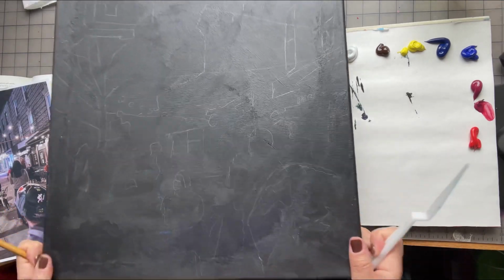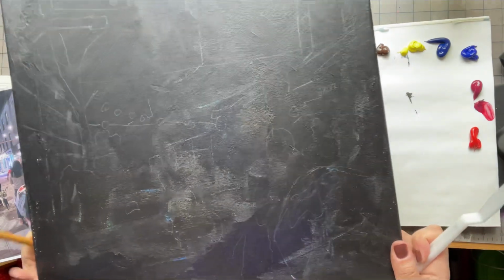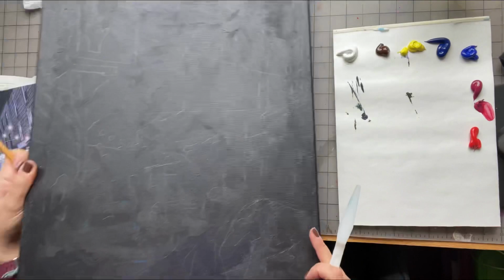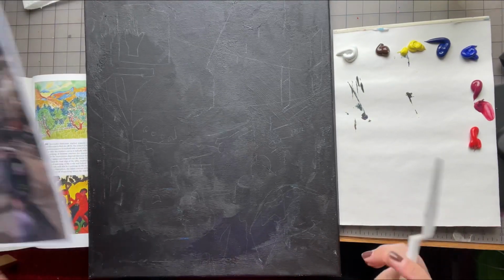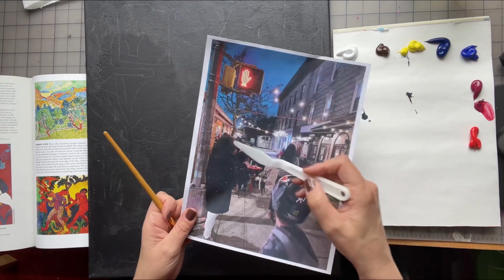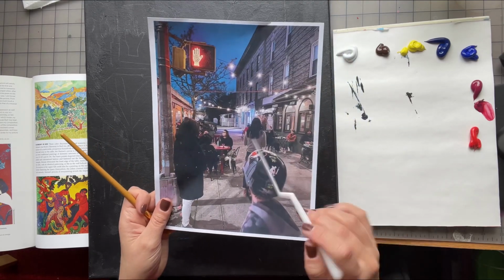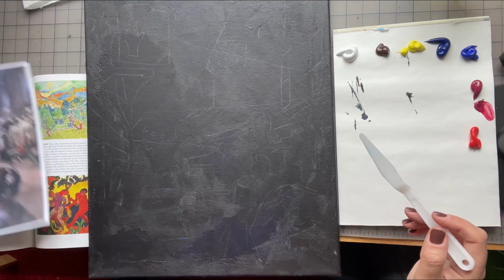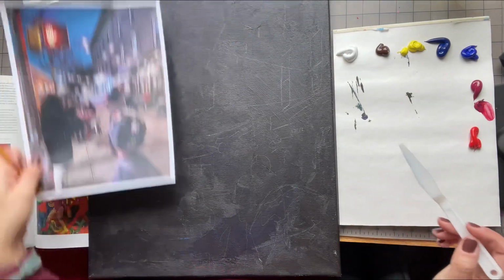Also, just so you know, I did paint my whole canvas black, and I also did a very light pencil sketch of where the main shapes are. So the main shapes being like this shape here, this shape, some of these figures in here. Didn't put all the details, I just put the main shapes. Okay, so I'm gonna put this somewhere so that I can see.